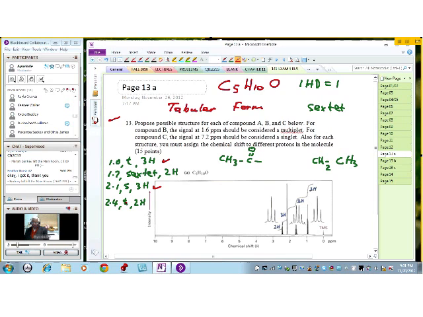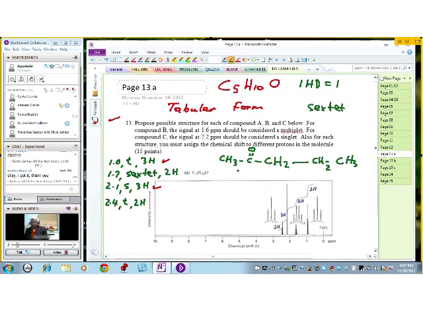This one said 2 hydrogen triplet. What that tells me is that this 2 hydrogen here is only attached to another 2 set of hydrogen. So I will say if that is the case, I have CH2 next to a carbonyl. That is why it is 2.4. Now, it could be attached to this because we only have 5 carbons in this molecule, if I accounted for all of the 5 carbons.